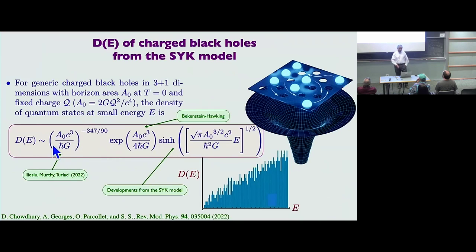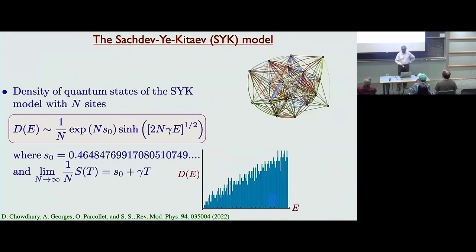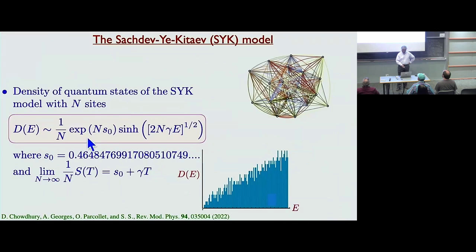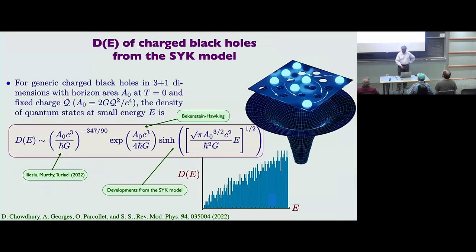Yeah, so that involves doing this path integral a bit more carefully. And anyway, all right, so that's all. So, there's a remarkable thing. This 1 over n here is the analog of this prefactor. This Hawking result is the analog of this S0 that Georges Parcolet and I obtained. And the cinch is the same, cinch square root of energy.